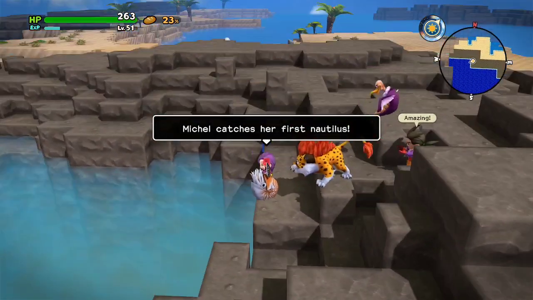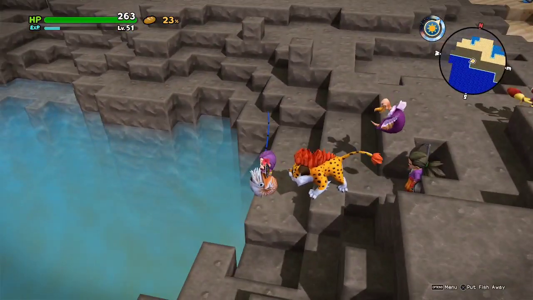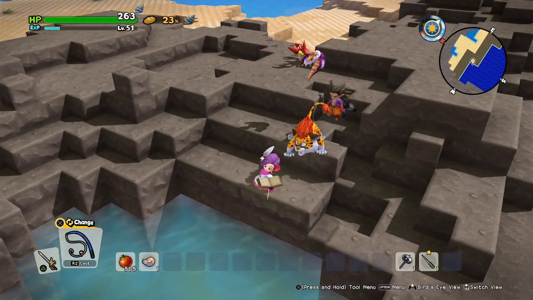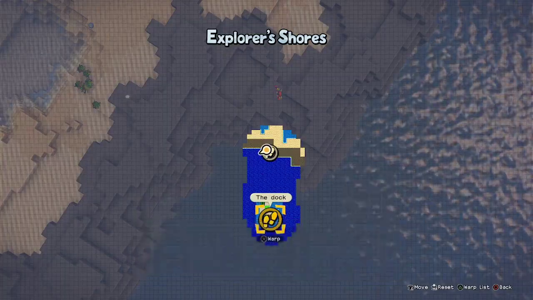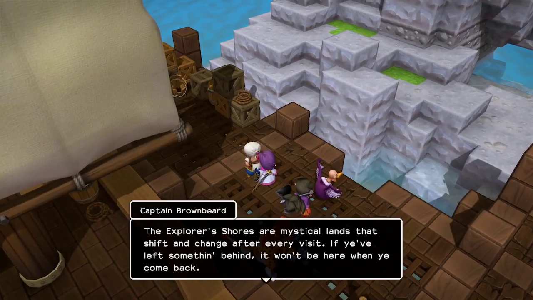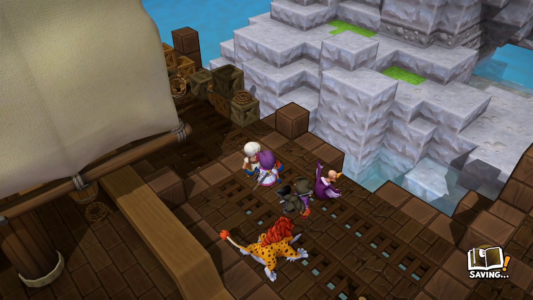Now I know how those things are called in English. Michel learns a new recipe. The last one I needed to learn. Marine Monument. Back, please. I wonder if I can actually make it. We have the Nautilus.